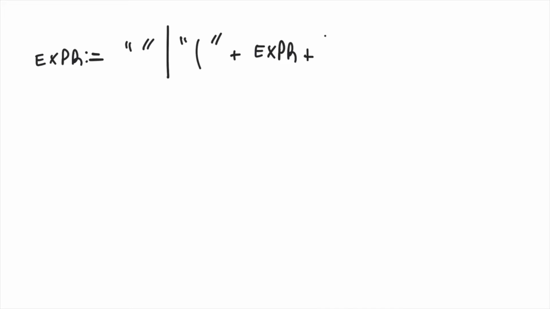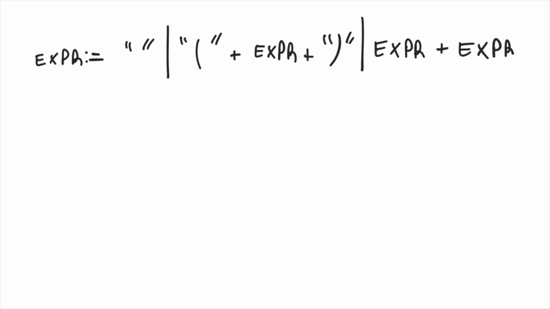Consider, for example, this simple grammar with just one rule, which has an expression to be defined as either the empty string, or, if we say that string concatenation we denote with a plus sign, an opening parenthesis plus an expression plus the closing parenthesis, or you could say that it is an expression plus another expression. So you see, this simple rule already has this recursive property.